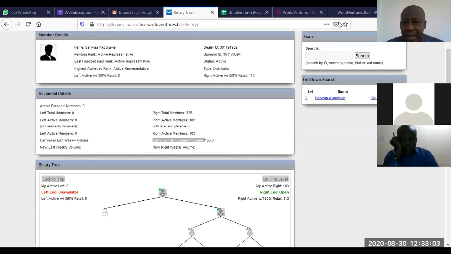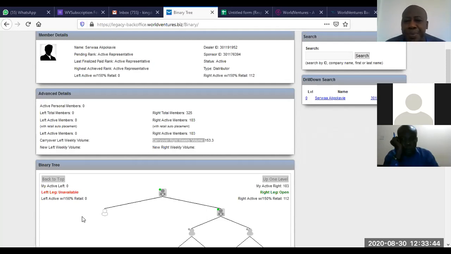Can someone give me, if Sylvia is on the call, I think Sylvia should be able to. She sees figures before, okay. So that is 7,650, okay? Now what it means is that if this lady gets the first 3, okay, and then changes to the other, she already has one of the legs built for her. She doesn't have any problem with cycles. She only has to build the other one, and this is what she has holding.